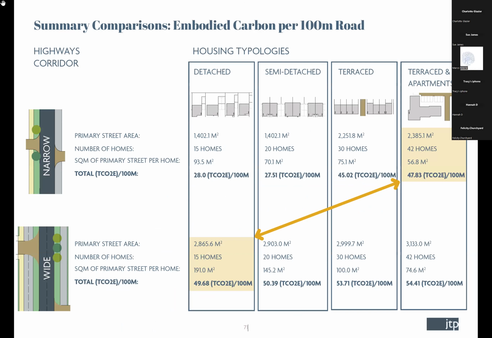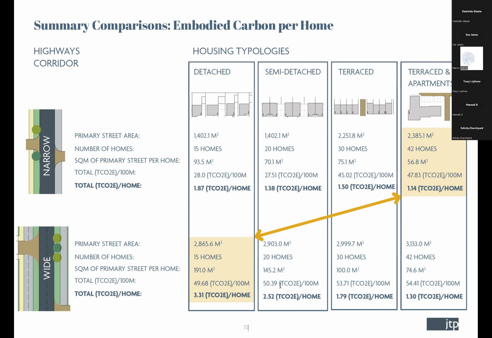And then just to wrap this up, taking all of that previous measurement, looking again at those different street types, and at different arrangements of dwellings off those streets, you can see that this is about a 100 meter stretch of road. The carbon per 100 meters, as you'd expect, climbs steadily as you go up from the narrow street into streets that require some parking courts, then into the wide streets, ranging from 28 tons of carbon per 100 meters up to about 54. And this isn't necessarily the metric I'm keen to focus on, it's this next one.